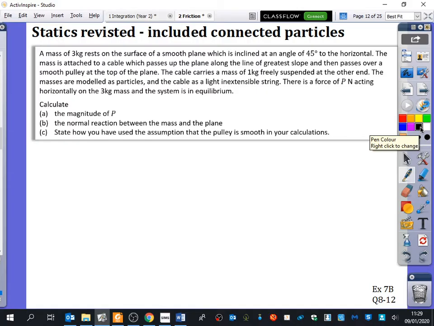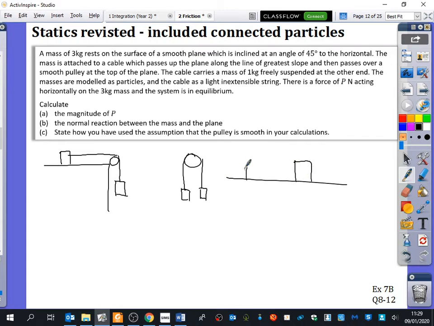Now, the connected particles that you should have looked at in year 12 come in two different scenarios. You've probably looked at scenarios that look like this, and you've probably looked at scenarios that look like this. You may also have looked at scenarios of maybe like a car driving with a trailer behind it, but this is probably the normal two that you've come across most commonly.